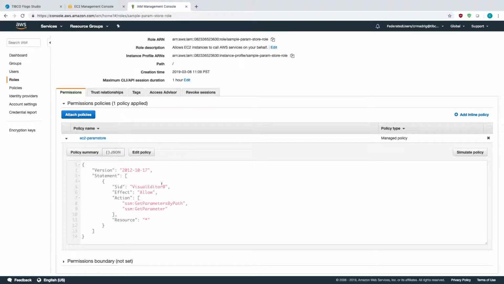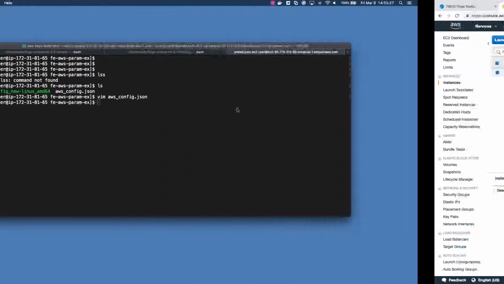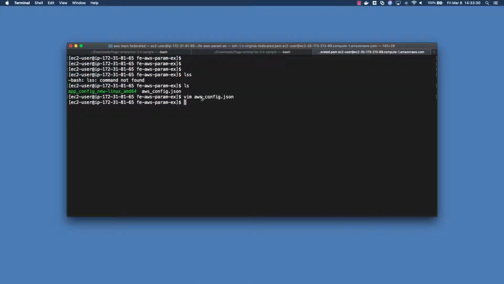As long as whatever policy or role you've attached has this specific policy that allows these actions, you'll be able to access and get those parameters without having to specify any access key, just by attaching this role to your EC2 instance. Because this EC2 instance has that attached, I don't have to provide any key values, as shown in my AWS config. I don't have to worry about encrypting or decrypting different things, which makes it a lot simpler.